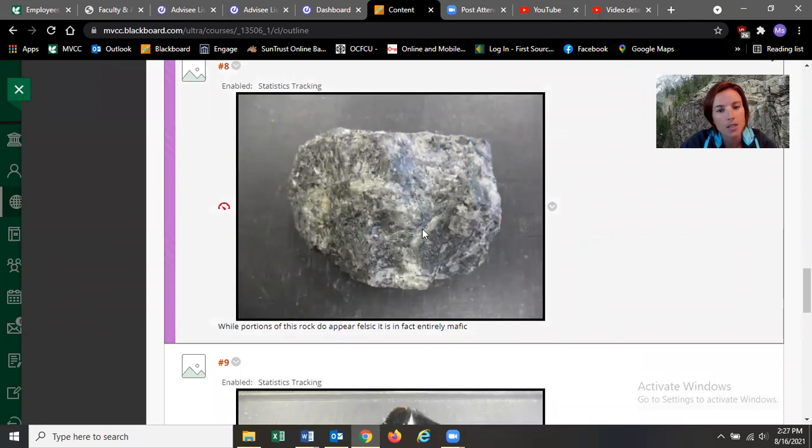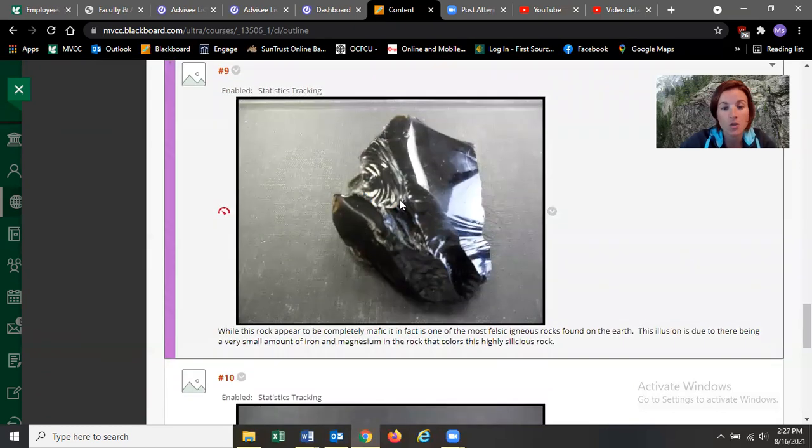Okay, this one's tricky. This is way better in person. I'm just going to tell you, you can see them. Okay, you can see this white stuff. There's actually a little bit of green. And then there are these black bladey things that you can see. This one's tough, that's why I'm telling you. Okay, this one, you cannot see a difference.